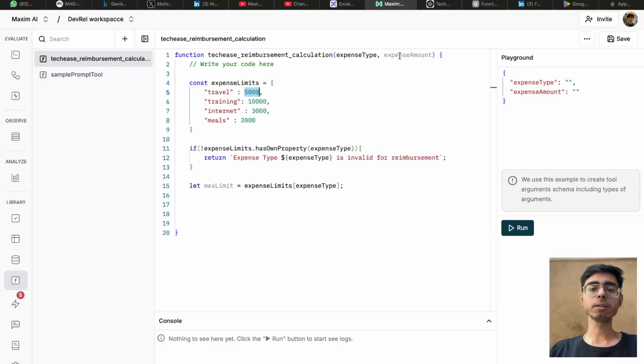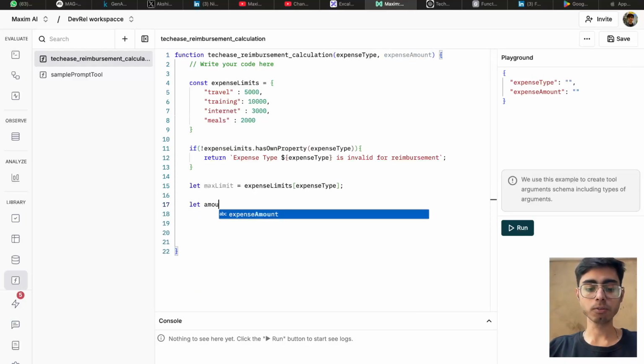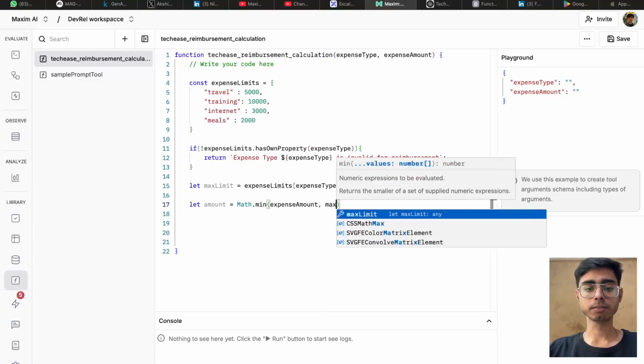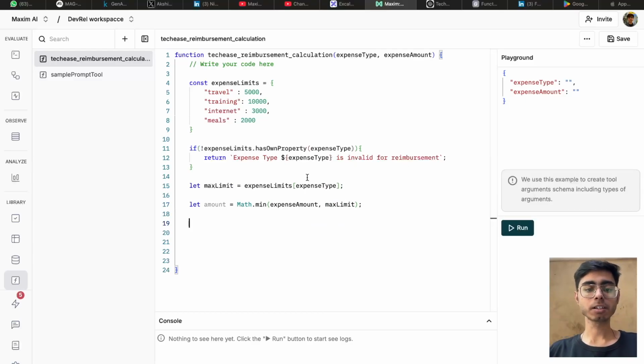Otherwise, I'm going to reimburse for that expense amount. So we basically need to find a minimum of these two. So let amount is equal to Math.min(expenseAmount, maxLimit). Great. Now I can just return a statement for the amount.